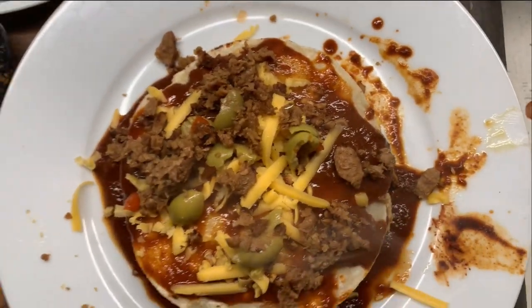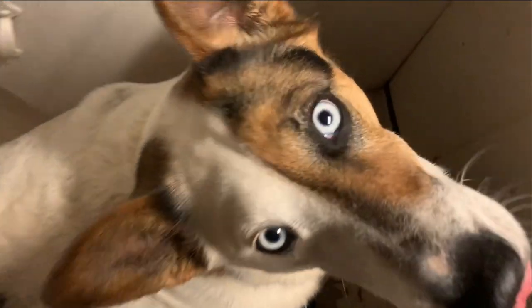That goes into the oven, pup. And then we eat you.